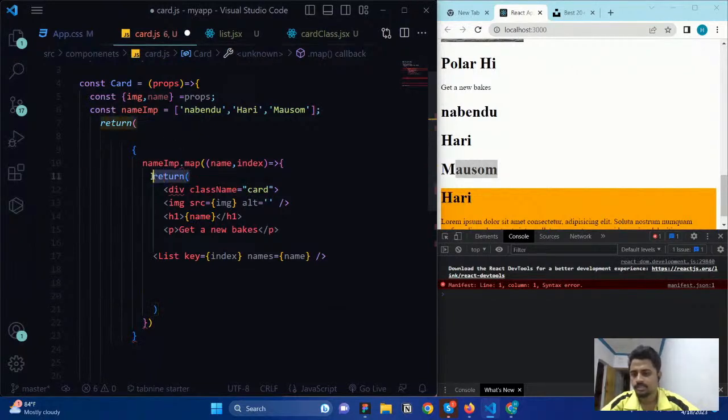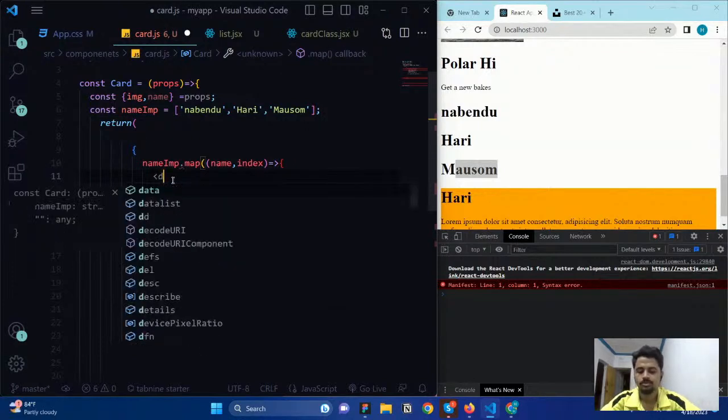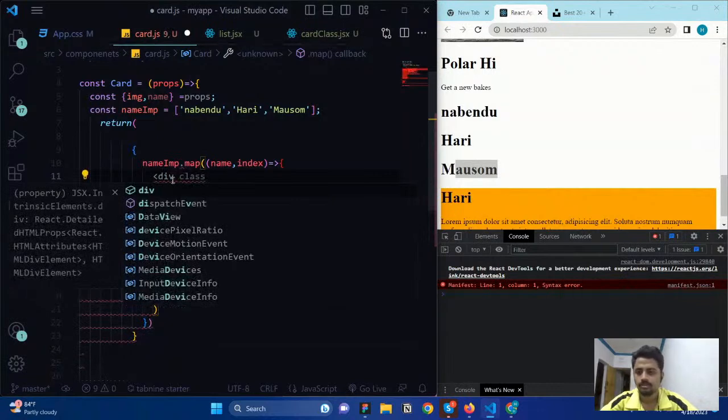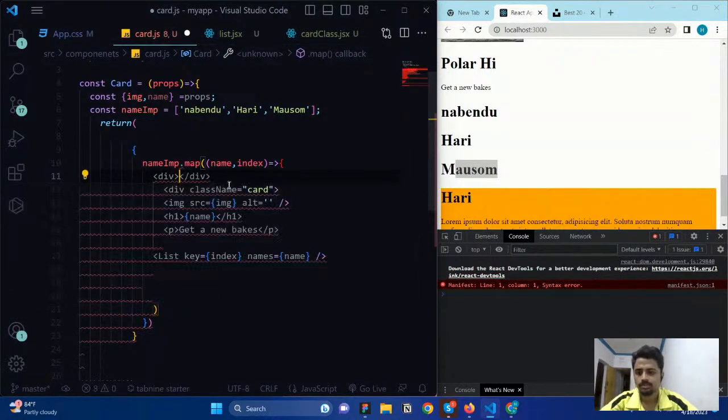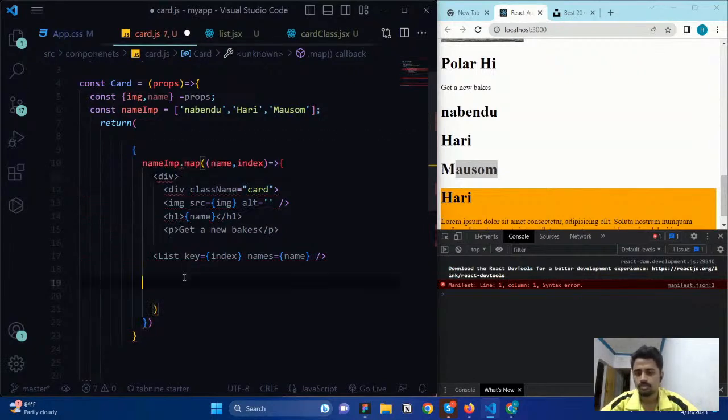Here I just say return. I just want to remove this one, and I give here what I want to return, which is going to be enclosed.